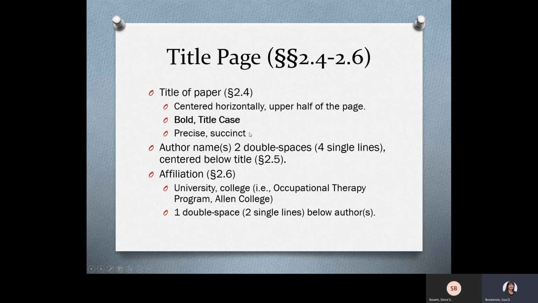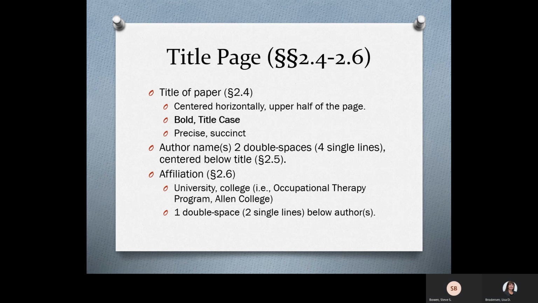APA used to specify that titles should be about 12 words, but that was a frequently violated rule. You often get and need long titles, but you should use as few words as possible to capture the gist of the paper. Okay, so that's what I mean by precise. It means to precisely reflect what the paper is about, as well as doing so in as few words as possible.